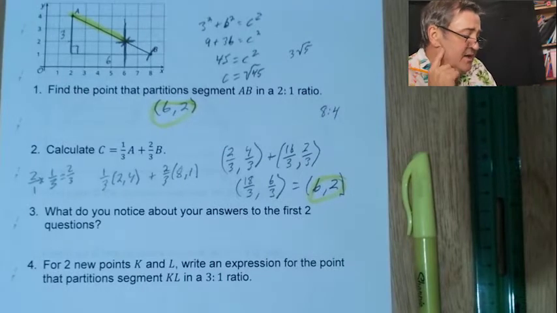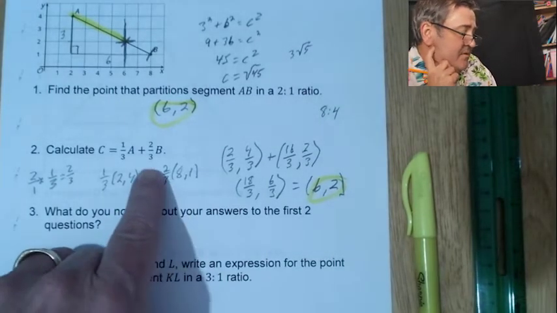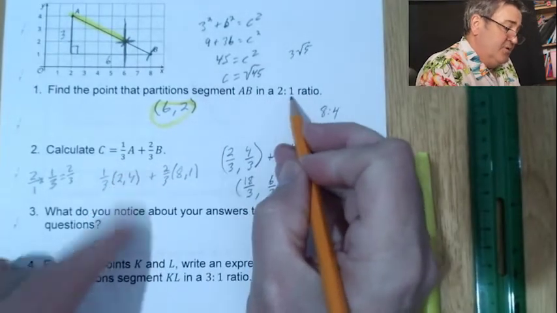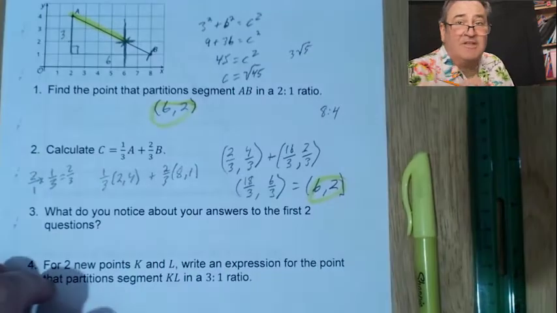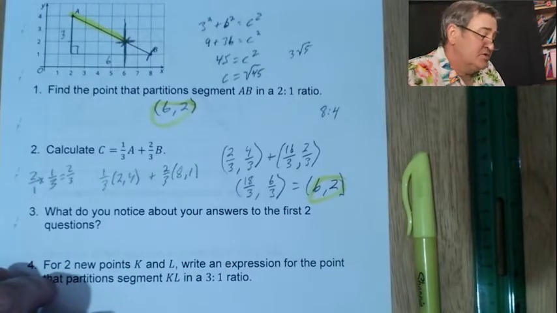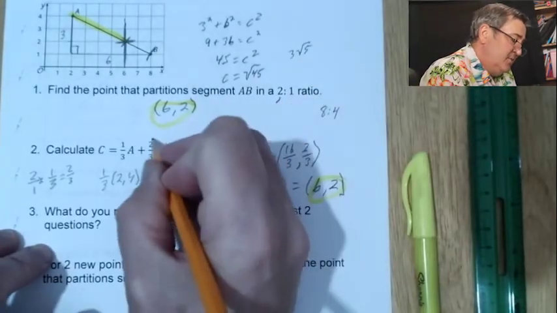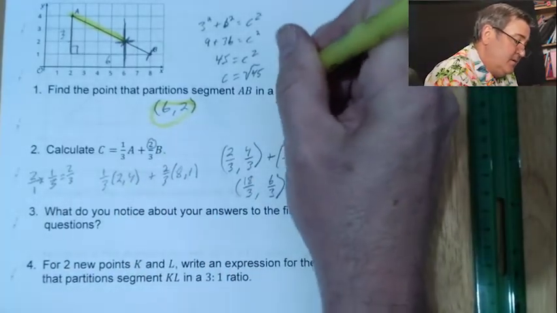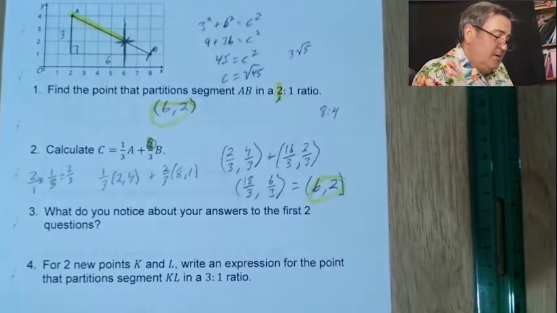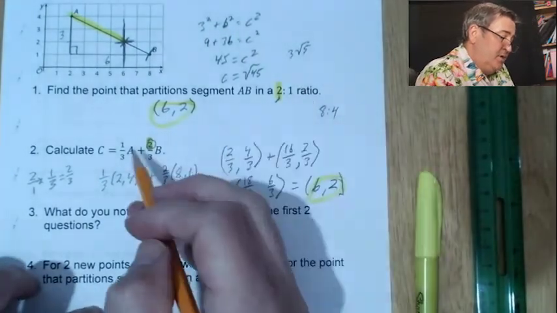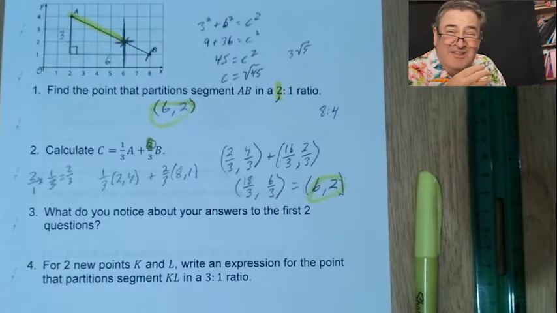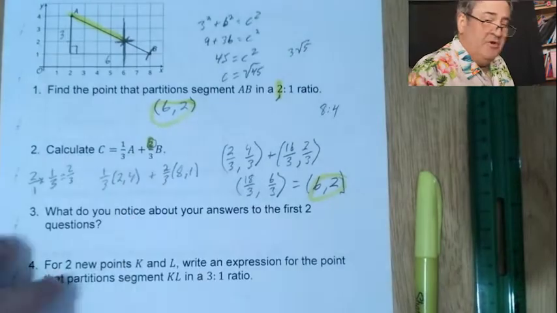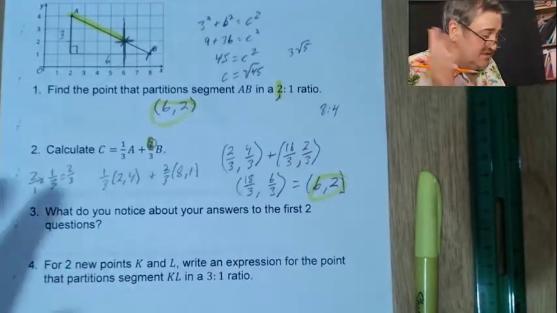Interesting. So, looking at this with 2-to-1 ratio, when we did the fractions, we had to reverse the 2. This went with the B right here. All right. The 2 went with the B. And the 1 went with the A, because we're moving it like 2/3 of the way towards B, and only 1/3 of the way towards A. So of that, it's kind of a little bit reverse.